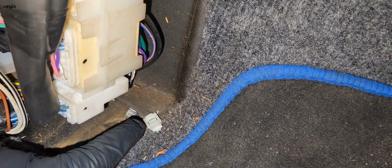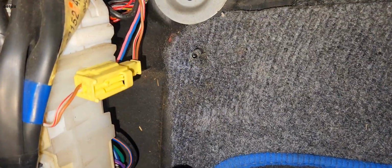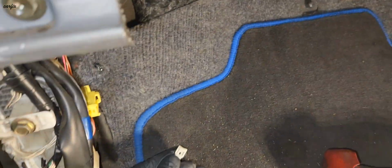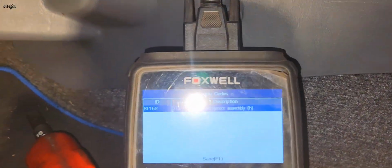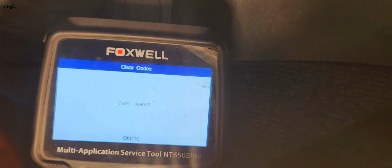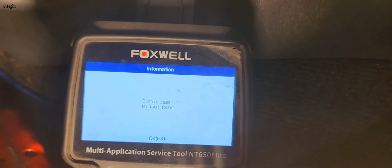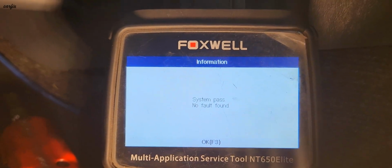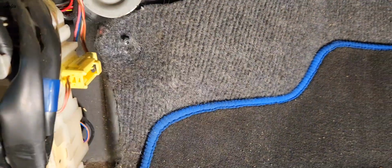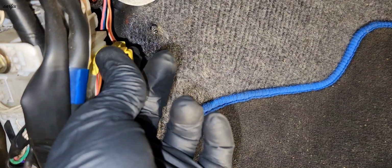The problem is I found the white clip on the floor. So someone pulled off the clip, then put this one back again. So this is the problem, they took the clip off. That's why the code is coming on. So I'm going to leave the clip here and try to delete the code again. No fault found, so that's the problem. Someone pulled off this clip, that's why the plug is coming off, and that's why the code is coming on.